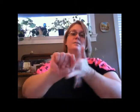So I scrub really hard on my front, I scrub really hard on the back of my hands, and then I go down every finger and I try to make sure I get a little bit of the grit onto every single finger, and especially on my knuckles where I have that rough spot that I mentioned. It takes just a little bit of time, and what I'm going to do is I'm going to show you, I don't know if you can see, yes you can.